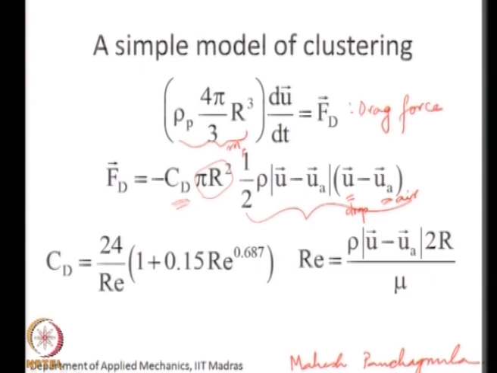The drag coefficient itself, we are going to assume a very simple model for the drag coefficient, which is based on drag on a sphere of radius r, over a range of Reynolds numbers. So, if the Reynolds number is very low, then for Re tending towards 0, you have CD equal to 24 over Re, which is our Stokes drag.